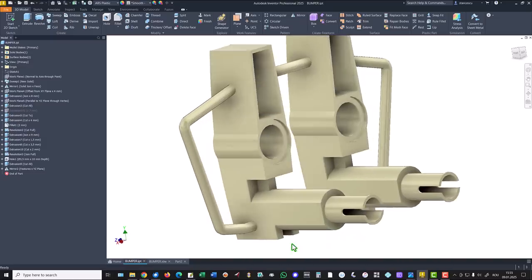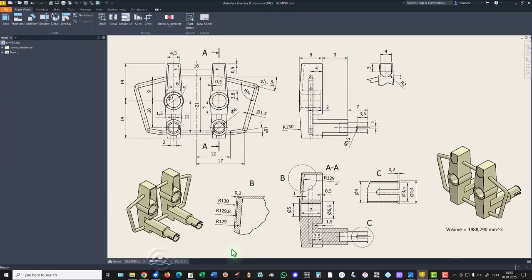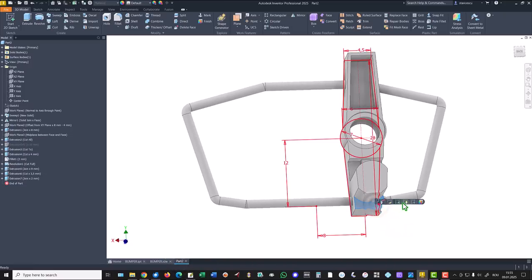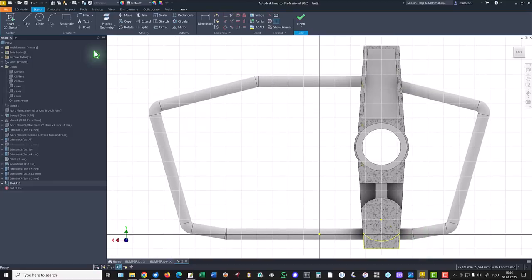Another cut is this one. This is the face. Dimension is 2 millimeters. Okay. We select this face, new sketch, project this, F7, and we draw again 2 lines. This is one vertical, this is another vertical.